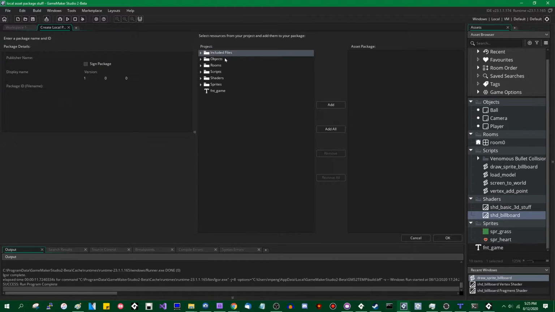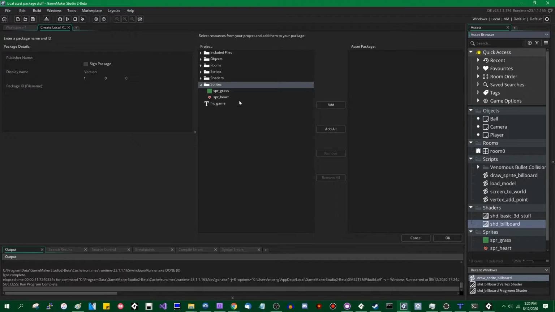There is a list of files you can include. This will work in GameMaker Studio 2.2 or 2.3, by the way. The only major difference is that in 2.3, the resource tree over here has been overhauled so that you can put any assets in any folder, and they're not restricted to things like the sprites folder or the scripts folder or objects folder or anything like that. I will not be getting into how you can arrange your asset browser in 2.3.